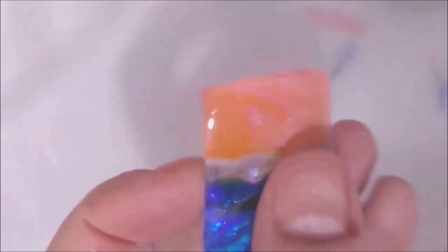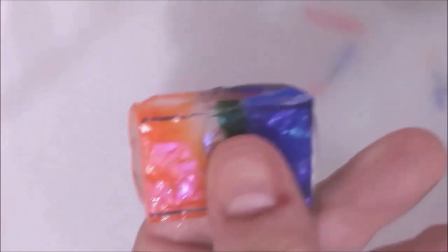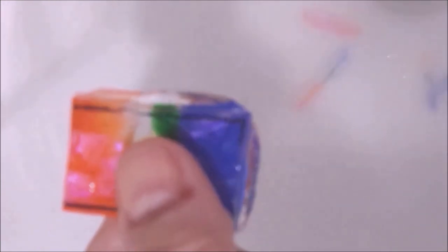Finished cutting. Here's the piece - it's going to go in the grinder. I didn't quite cut it at the right angle, which is why we use the grinder anyway. Now I want to show the importance of wearing your mask. Even working in water, you think you won't get any dust - but you do. You can see all the dust on the tap. You would be inhaling that if you didn't wear your mask. Any little bits of glass can be saved - very little glass needs to be wasted when you do fusing.